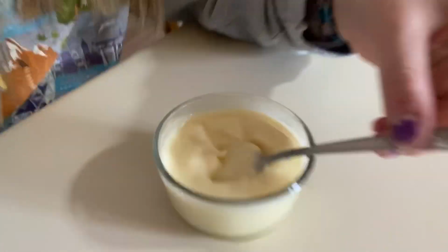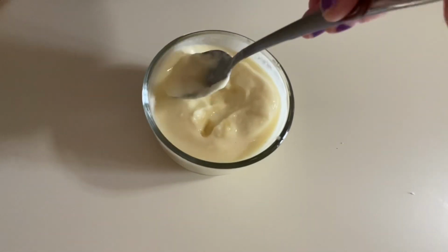One last update as I'm going through footage here, it even melts like a Dole Whip. You know how it gets that frothiness around the edge, and then it's still solid in the middle? It's totally doing that. So cool. I'm so happy. This is like the best day of my life.